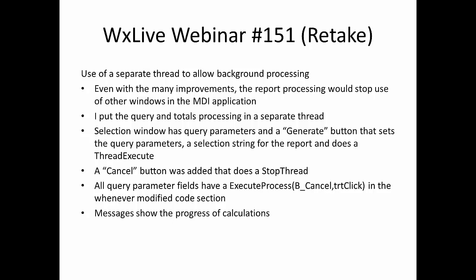A cancel button was put there in case it was a long calculation and there was a change in the queries, or they decided that they didn't want to take that long. And if you change any query parameter field, it automatically executes that cancel button, which stops the thread, doing a stop thread. And then messages show the progress of calculations.